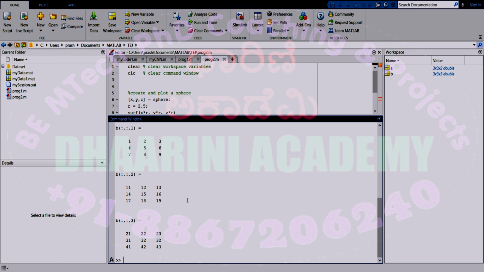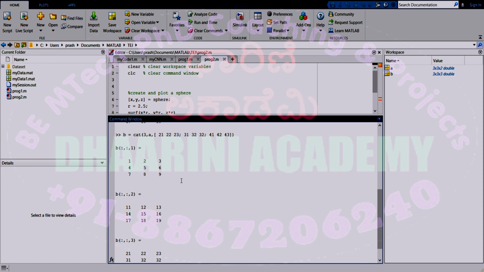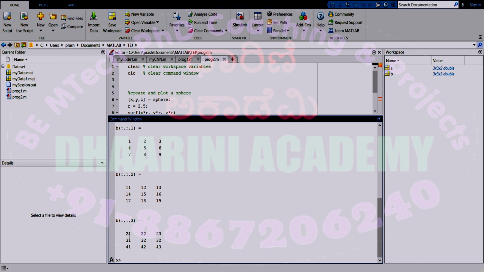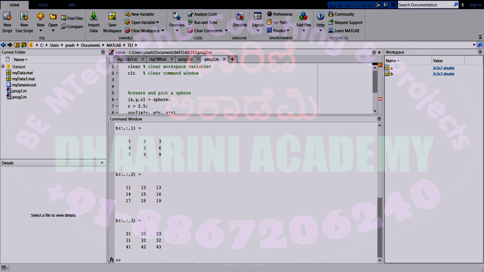So in B the first 2 pages are the same as A, because everything is in A, plus these numbers. The last page contains the newly entered elements. So this is the usage of the function called cat.